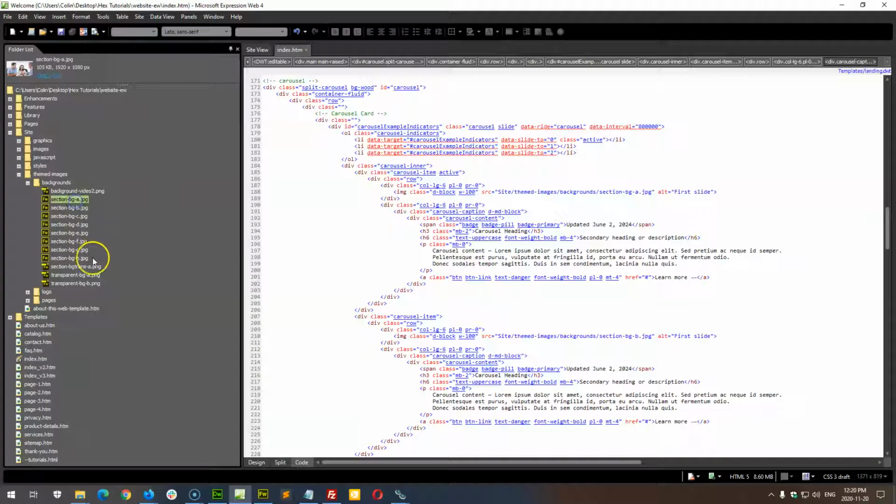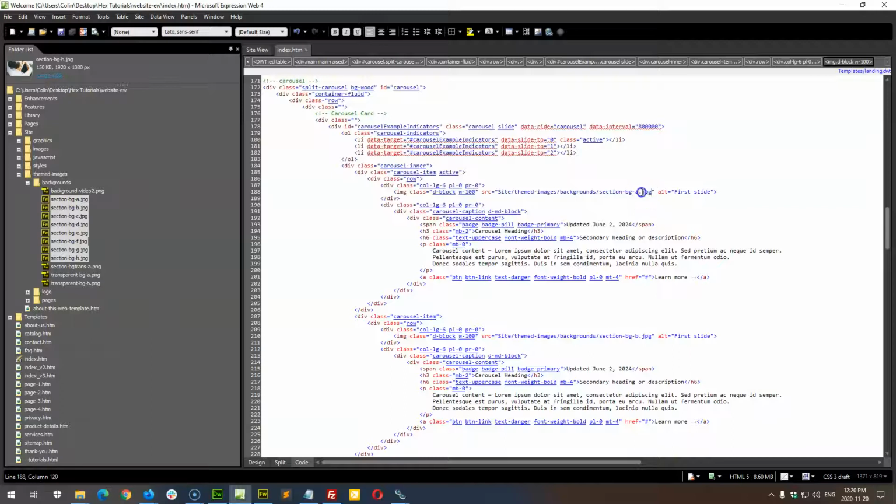These images here, section background A through H, they're all 1920 by 1080 pixels, so we can use them in multiple locations. So you can just simply put your own image in there and change the link to the image right here. And then of course all the text you see, update the title, that's all content you can just change directly right here in the slide piece.